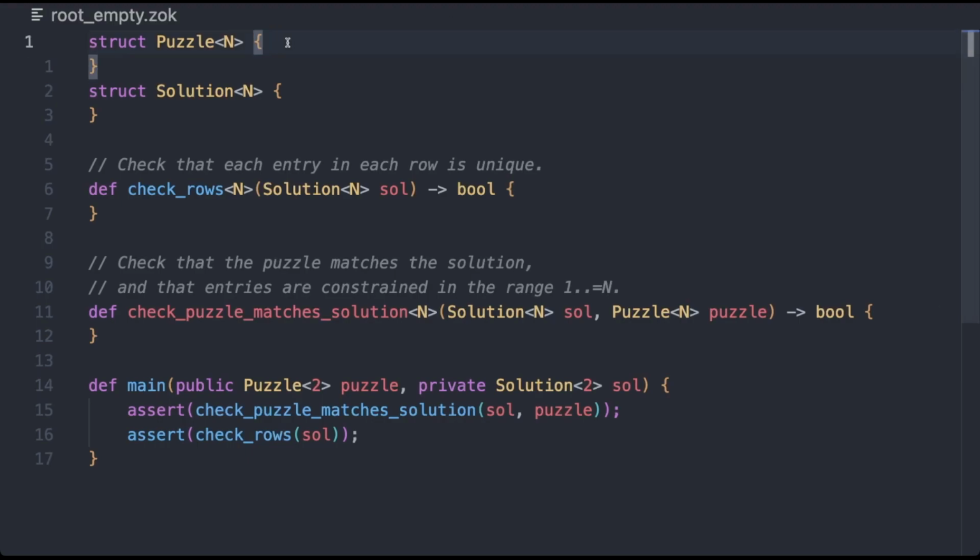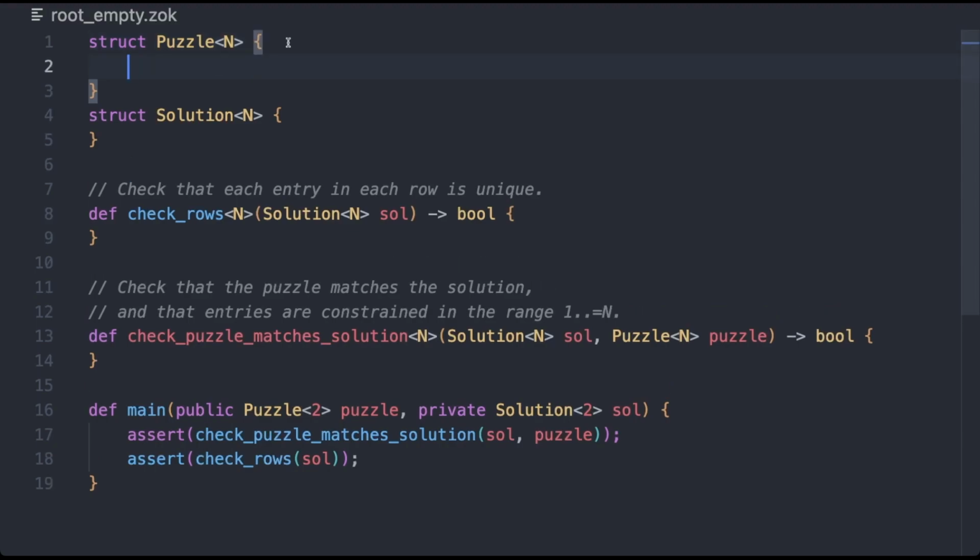So we'll start, as in the ArcWorks example, by defining our custom puzzle and solution types. And just like Rust, ZoKrates also supports integer generics, as we saw, right? So like in the ArcWorks example, we're going to define our puzzle as a multi-dimensional array, two-dimensional array in this case.